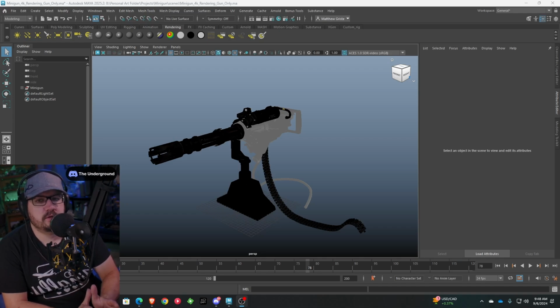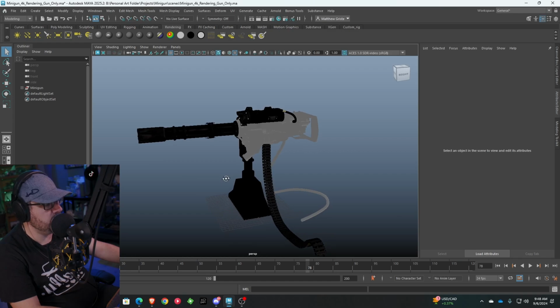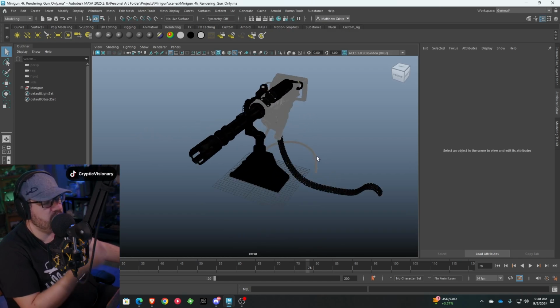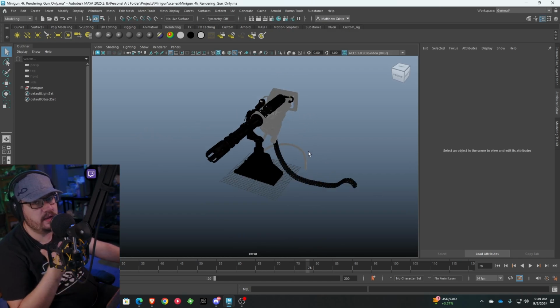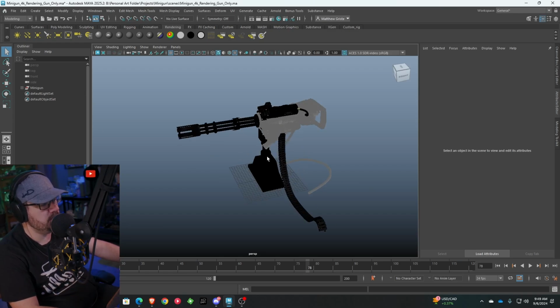Some of it requires a little bit of technical knowledge and others just artistic choice. But all in all, I want to show you guys how to get your project from start to finish in as little time as possible. So we have our minigun scene here. I just finished up this project, and so what I've done is I've deleted everything lighting wise and rendering wise, and we're starting fresh. So we have just the minigun and nothing else.